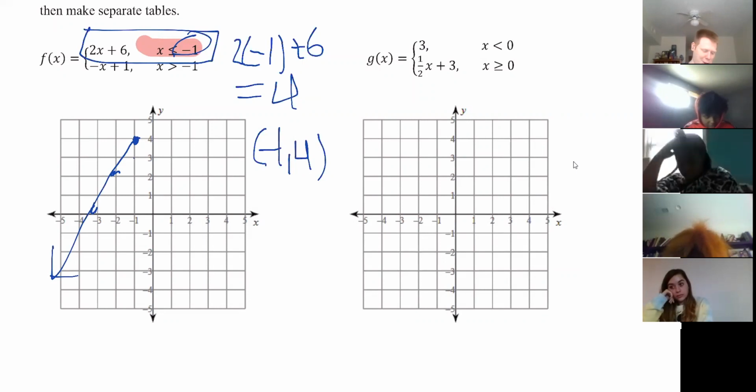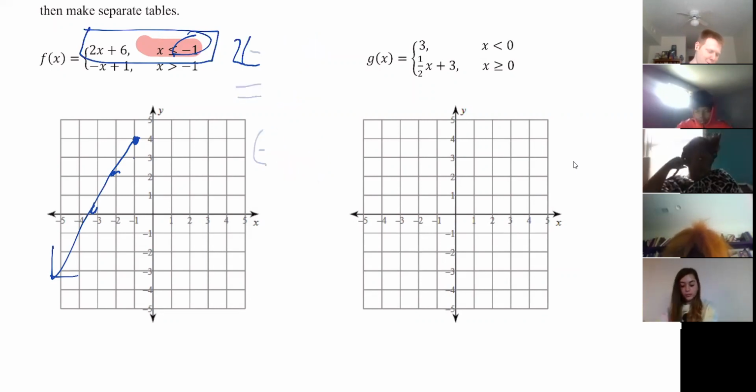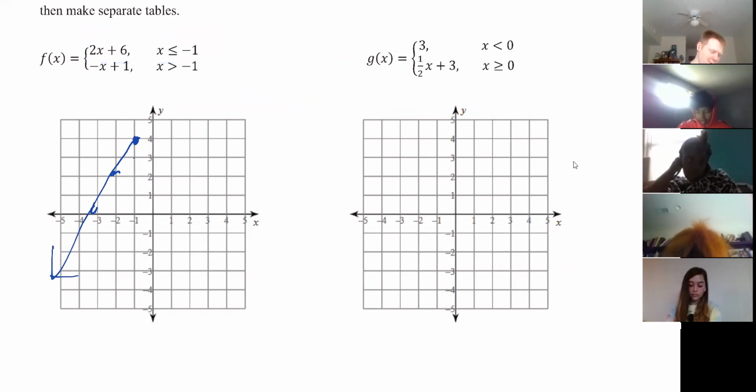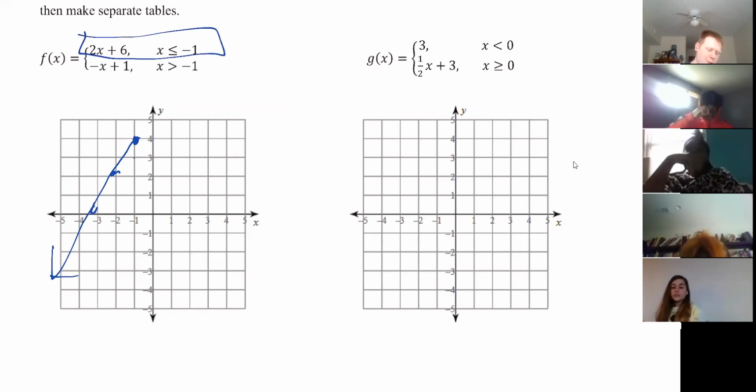And I know this might be a little tough. So if you're like, what the heck, just yell at me in the chat. So that's our first part. I'll draw a box. That's going to be in blue. So that's blue on my graph right now. We'll do this next part in red.